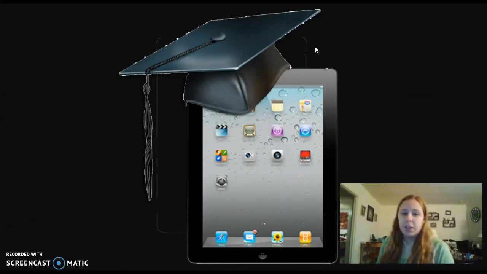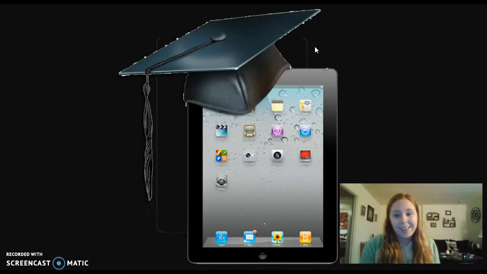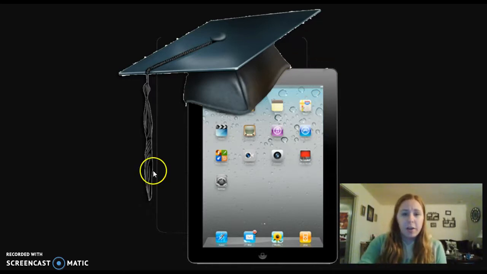During student teaching, the school I was in was fortunate enough to have iPads for every student in kindergarten. And in the 6 weeks that I was there, I saw them used maybe once. And that's why I want to sort of venture out on my own and to learn more about how I could have gone about incorporating them into the classroom a little bit better.